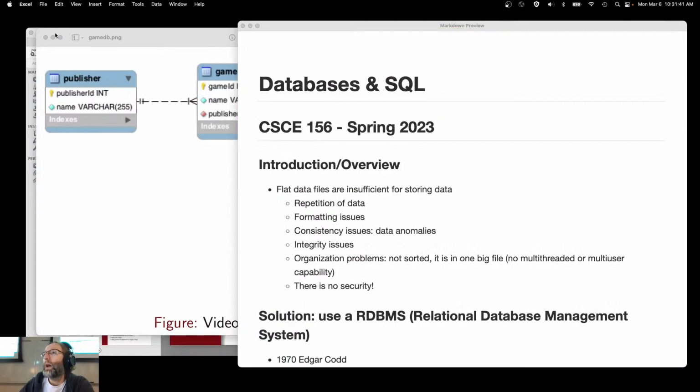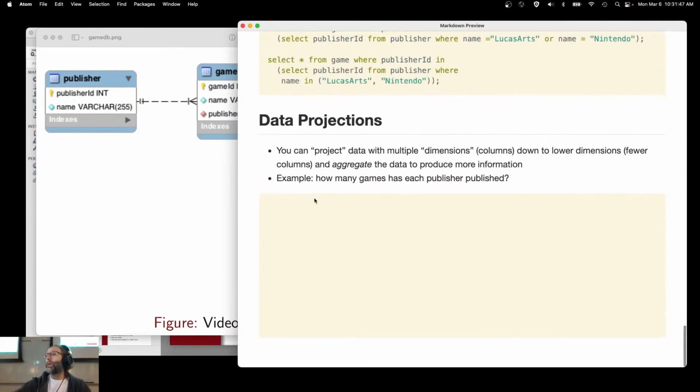Right? So let me go ahead and get rid of that, and let's remind ourselves of where we were last time. All right. So we were trying to do some data projections. Remember, we are online, so if you have any questions, go ahead and post to the YouTube live stream here. But basically, a projection is from a higher dimensional space down to a lower dimensional space, where you take a cube and you crush it down to a square, right? You're taking a 3-dimensional object and you're putting it onto 2-dimensional space. You lose one or more of those dimensions, because if you take a square and you project it down onto 1 dimension, you get a line segment. If you project that down onto a 0-dimensional space, you get a point.